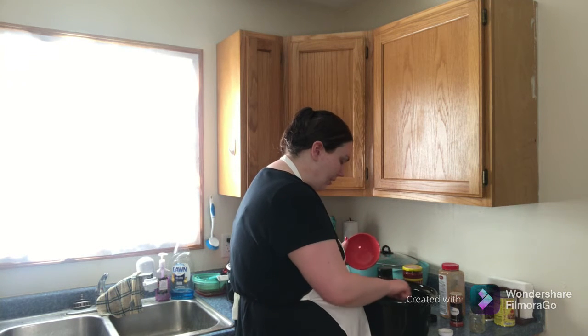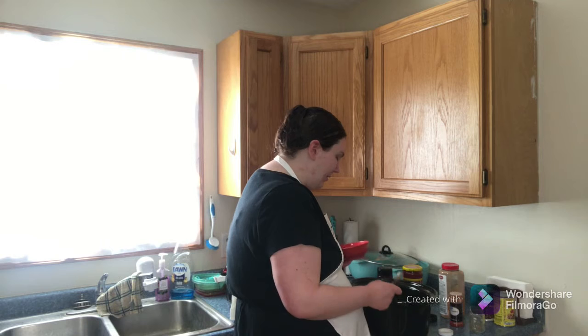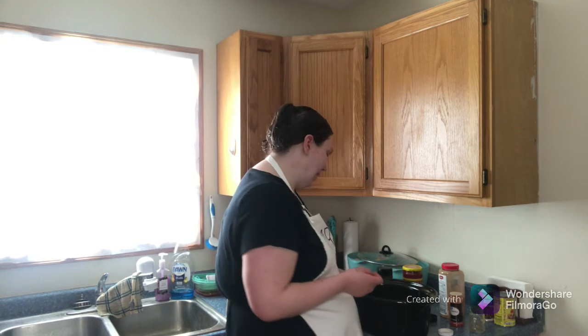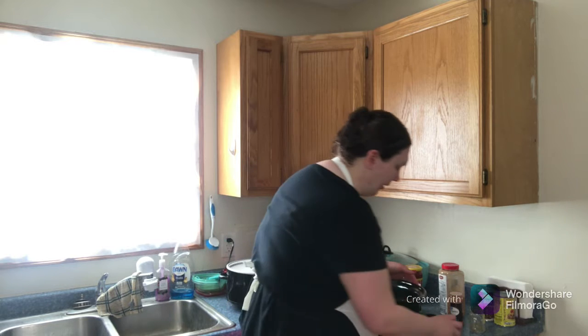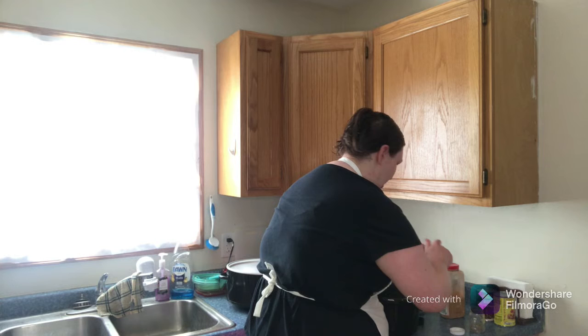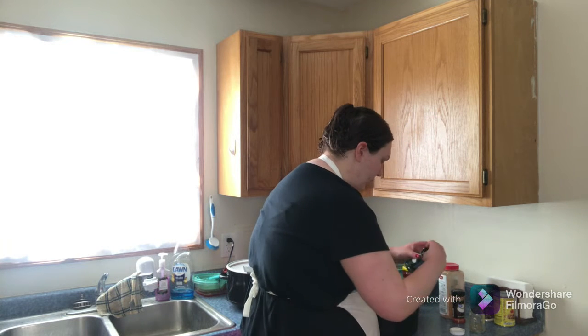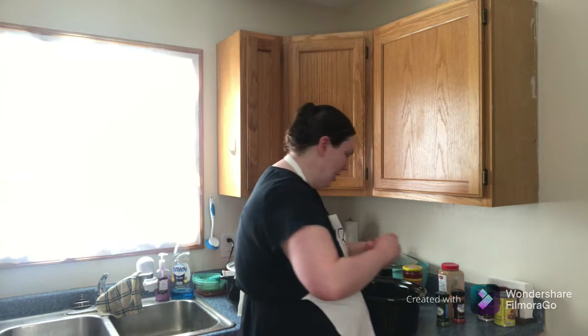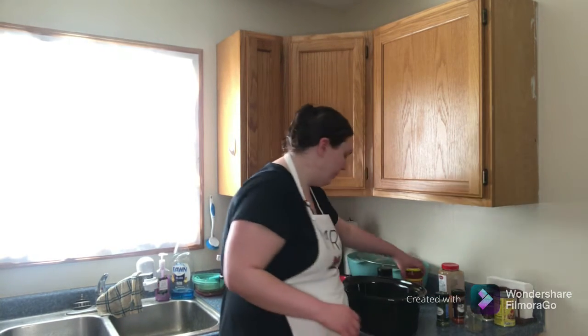I wanted to do minced garlic, but like I've said in every single video, I have no idea how to mince garlic. That is my husband's job anytime that we're cooking. And he did not do that for me yesterday, so we're not doing minced garlic. I'm just putting the caps back on my seasoning so I don't knock them over. I'll pick that up later, it's fine.